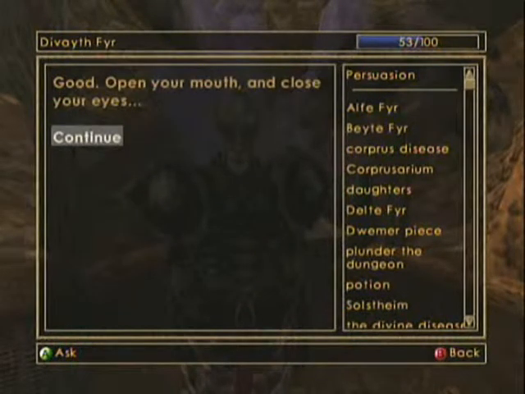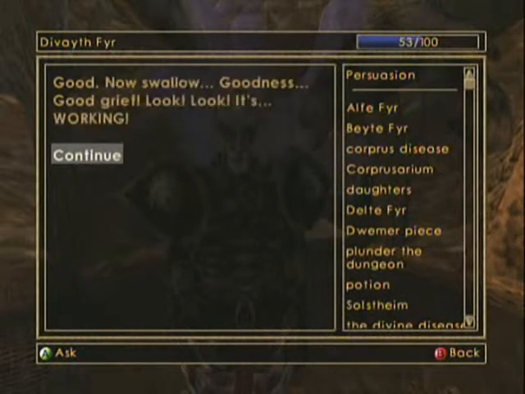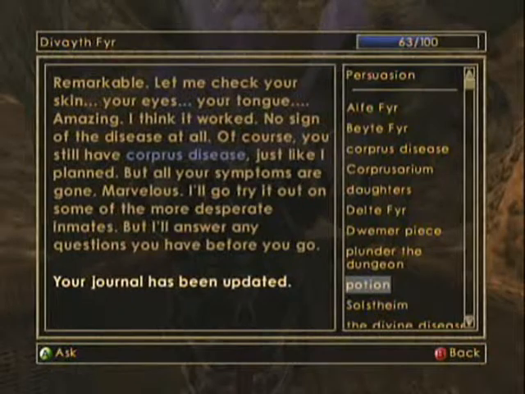Good. Open your mouth and close your eyes. Good. Now swallow. Goodness, good grief. Look, it's working! Remarkable. Let me check your skin, your eyes, your tongue. Amazing. I think it worked. No sign of the disease at all. Of course, you still have corpus disease, just like I planned. But all the symptoms are gone. Marvelous. I'll go and try on some more of my desperate inmates. But I'll answer any of your questions before you go.